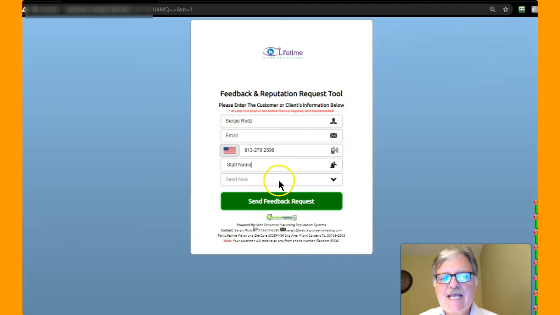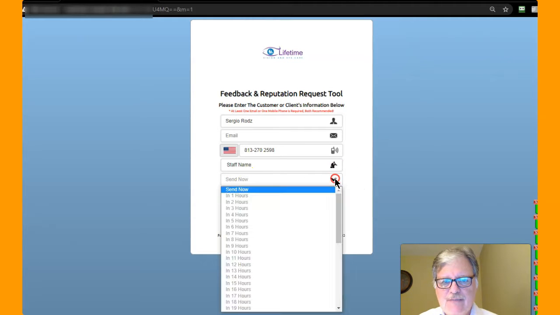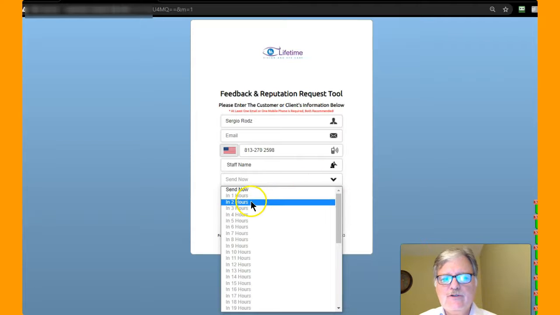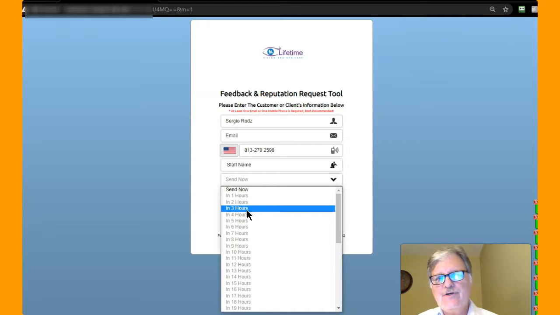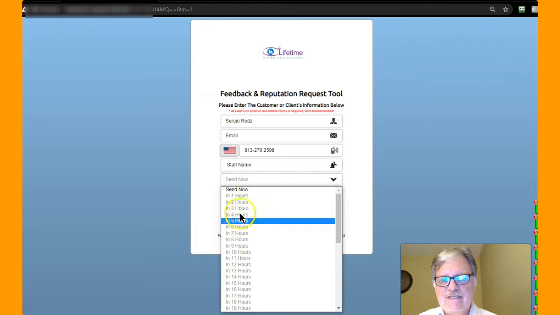And then on the selection, most people would use Send Now and just click on this green button. But if for some reason you want to wait 1 hour, 2 hours or more before the client or customer gets the notification on his or her email and or phone number, then you can use any of these fields.